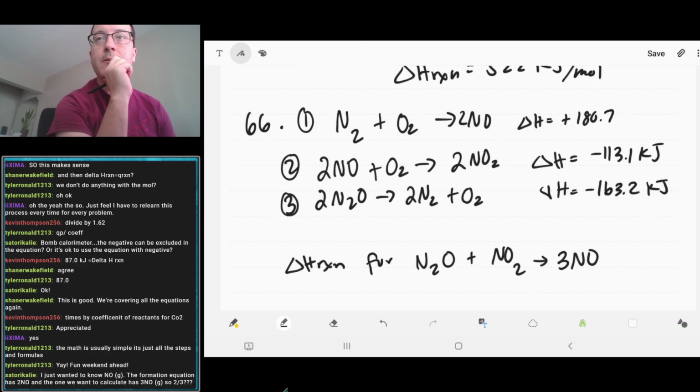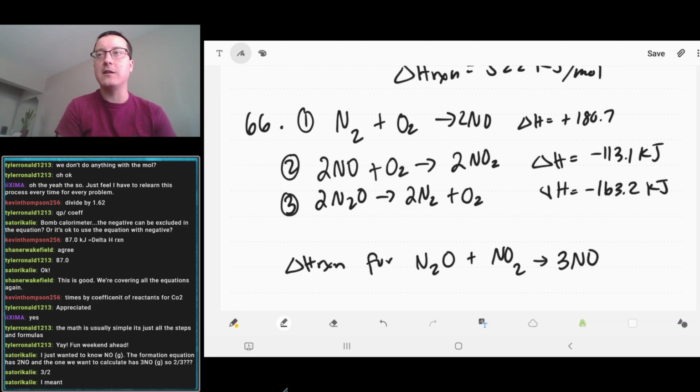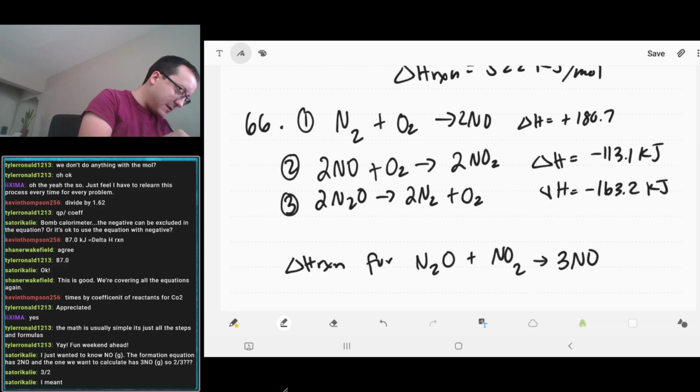That would work totally. So you have identified that yes, we are going to need the NO2 to be reversed, right? But also multiplied by different numbers. Yeah, you would be multiplying by 3/2 rather. Yeah, I totally get it, because we need 3 NOs. Yeah, for sure. So walk us through it. What did you do otherwise? So I like your idea that we had to do 3/2 for this one.